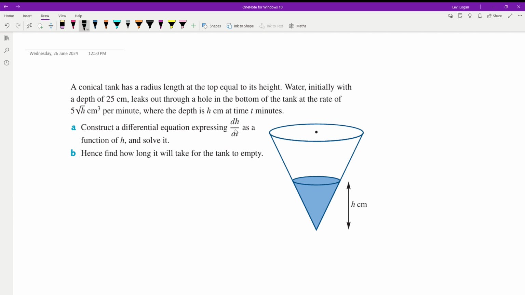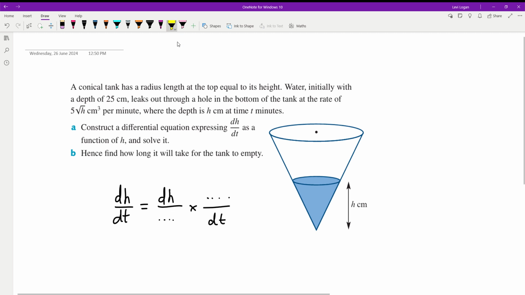So with dh dt, what we need is two things. dh dt, we can break that up into a chain rule. So we're going to have dh on something here multiplied by dt and that same thing there. If these two things are exactly the same, you can basically cancel them out if you multiply them together. Now let's take a look at what we've been given in the question.